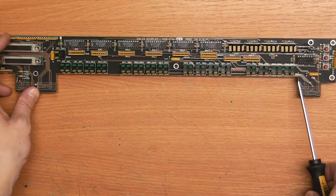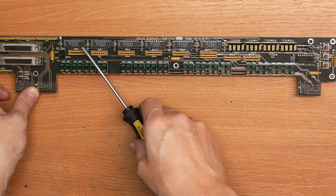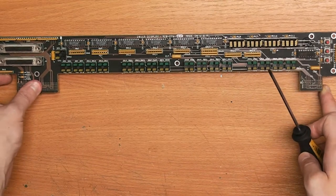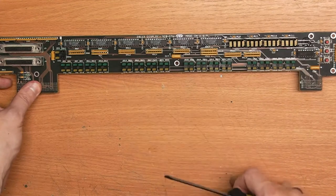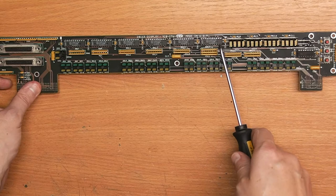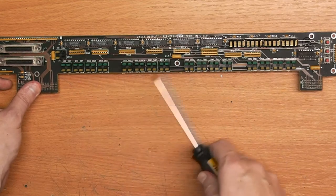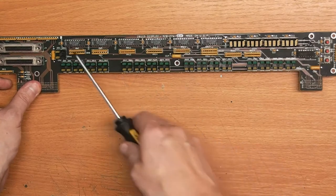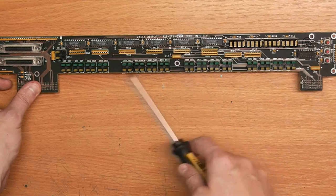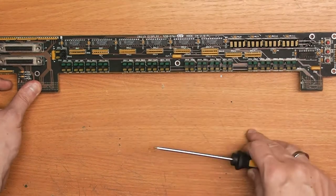So here we have the front panel. You can see a lot of LEDs, 16 times 4 LEDs, 64 LEDs total. And you can see 6 of the 74HCT273, which is an octal type D flip-flop. Now that's a bit curious, since I would have expected a serial in parallel out shift register here, something like the 74HCT595 or something like that. But I'm guessing that they do some kind of multiplexing by having all the data lines in parallel and having 6 separate clocks, so they can do multiplexing that way. In any case, those are not enough to drive all the LEDs here, because 6 times 8 is 48, and we have 64 LEDs, so one of the LEDs probably has some separate source. I don't know how exactly.